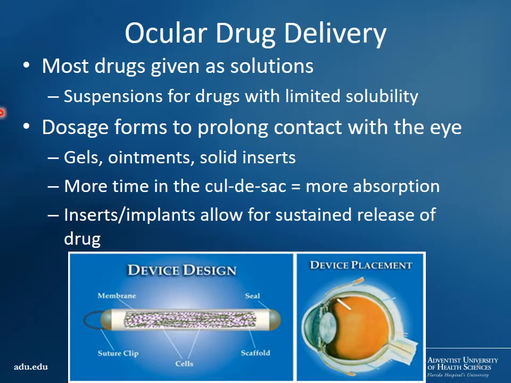There are other ways we can also do certain dosage forms, like inserts and implants. This is an interesting one where you can actually implant this back into the bulb of the eye. You can have nice sustained release of drug there, and it can stay there for a period of time. This is one they would do for patients who have cytomegalovirus retinitis associated with HIV, pretty progressive HIV, so you may see that done very occasionally.